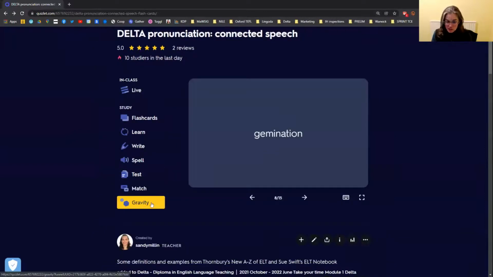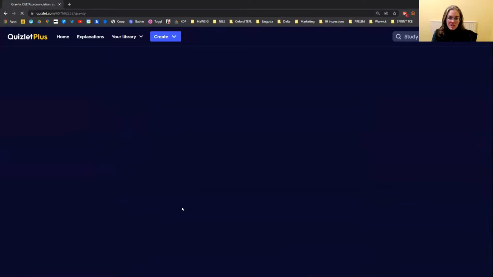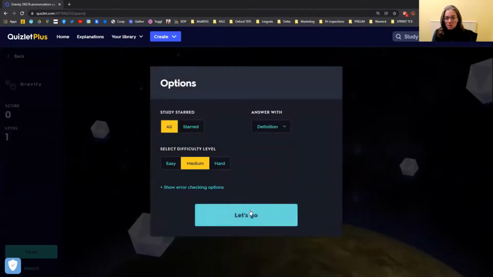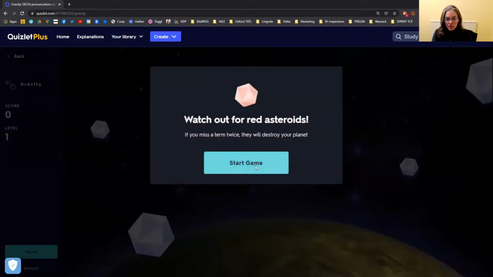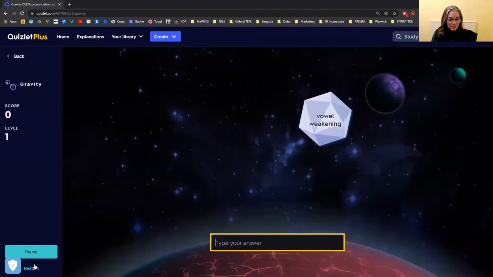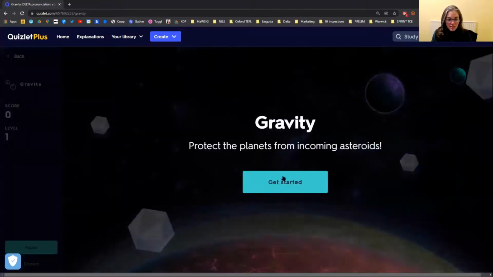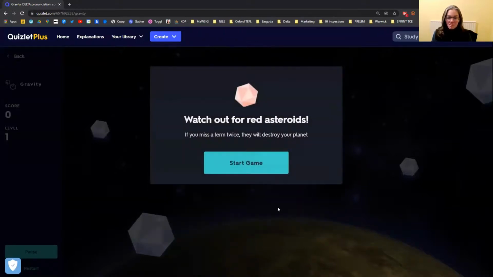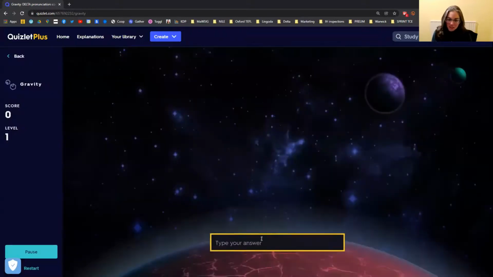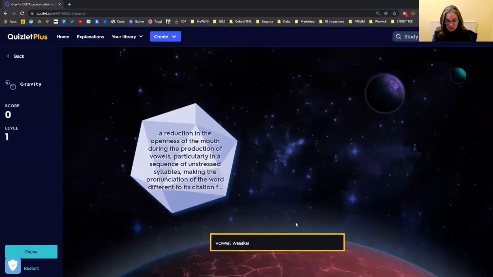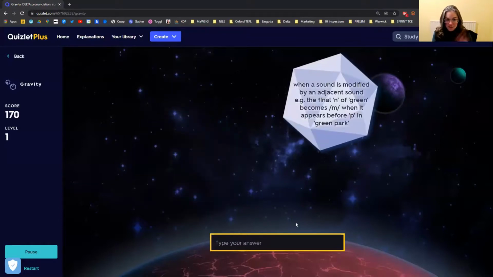to students to play, is called Gravity. And this is normally the hardest one, so I give them this one at the end. But it's also the one that looks the most fun. So I will see, oh no, I don't want it that way round. I want to change my settings. I want to answer with a term, not a definition. So I'm not going to write out a whole definition. So I can see the term and I can then type it and press enter and it will disappear.